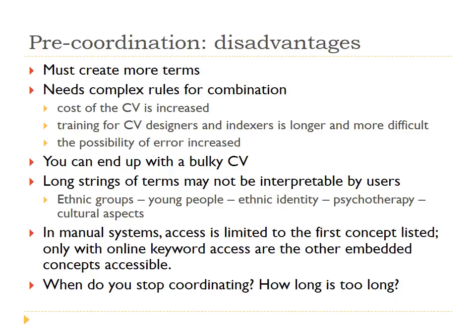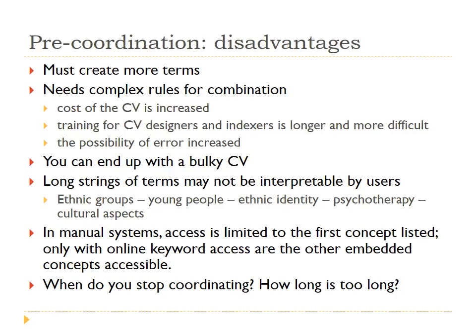If you have to represent all of these complex ideas in multiple coordinated terms, you're going to need more terms, right? Whereas before, we could have two terms, children and the term art. In our post-coordinate vocabulary, that's two, but we need children in art, one. Number two, children and art. Number three, art for children. Number four, art by children, so on and so forth. So you need more terms, and there's a lot of vocabulary bloat that can happen. You might need complex rules for combination.